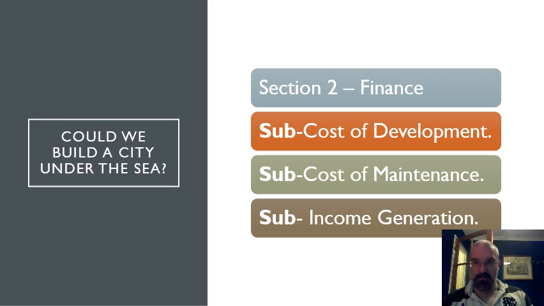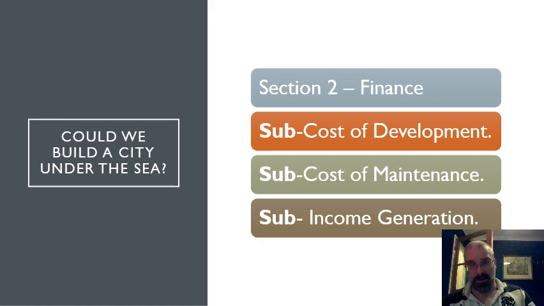So once we've built it, maybe it costs £1 million every week to make sure that you can give it oxygen and water and preserve it from earthquakes and shark attack and all that kind of stuff. So again, financial, but again, different. Then our third sub-argument is about whether this city under the sea actually can generate income itself and whether that can contribute to its financial feasibility. So all of these things will be in the finance section, but they're all actually quite different little arguments.